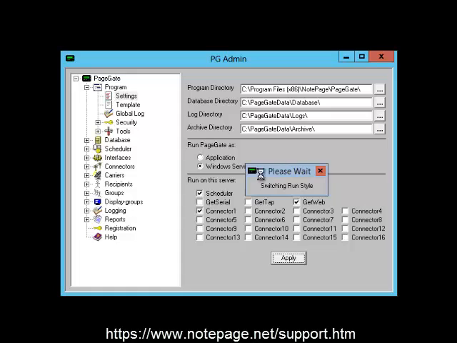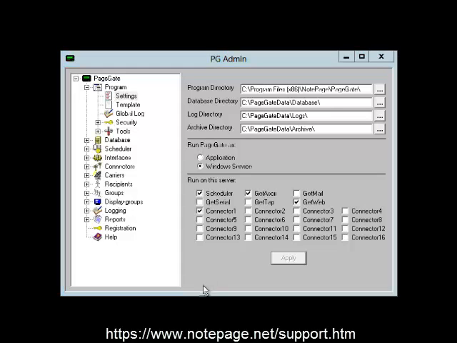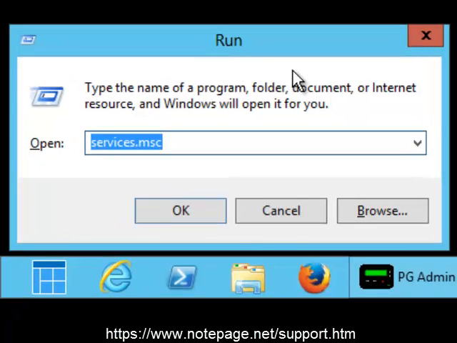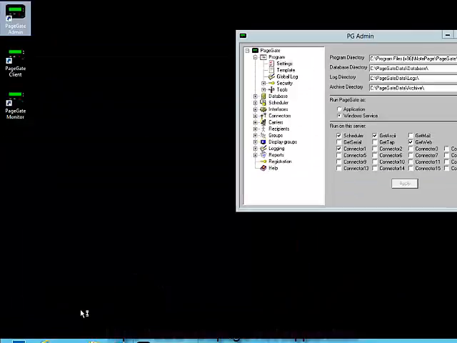When you do, you should see that it begins to switch the run style. Once switching run styles goes away, you'll want to open the Windows Services list. To open the Windows Services list, you can either go into the Administrative Tools in Windows, then open Services, or you can bring up a run line and enter services.msc.